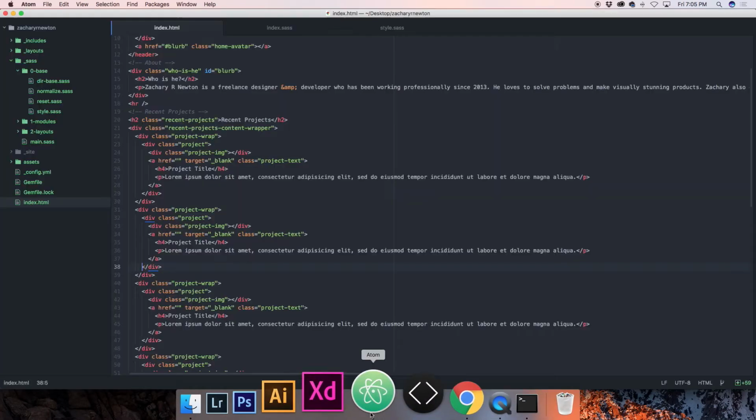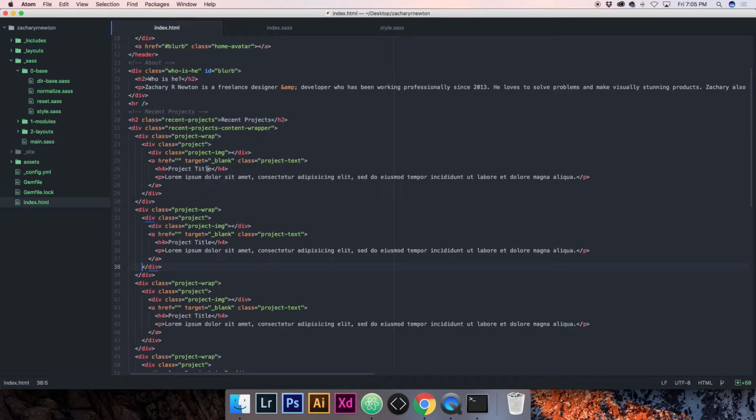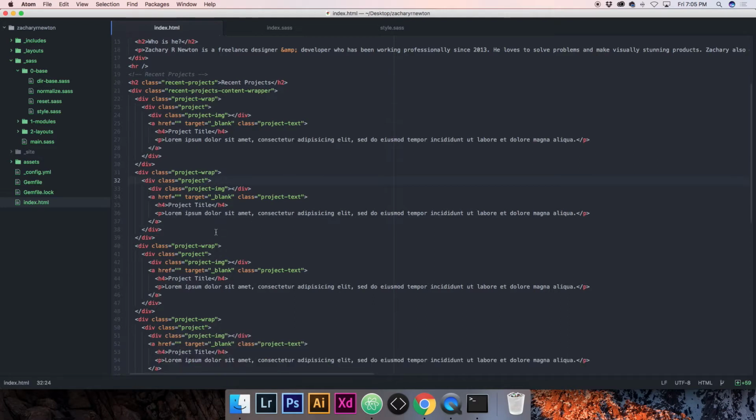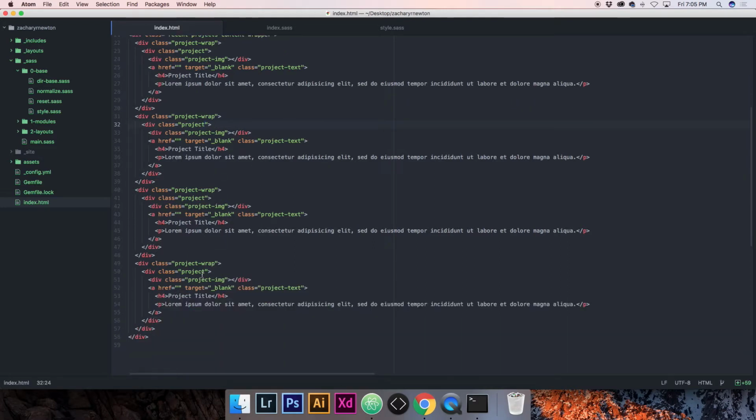So what we're going to do is on every second one, we are going to add a class onto the project div. So this is our first one. So we're going to grab this project, and then we're going to skip the third one and grab the fourth project as well. And we're going to add another class of project reverse.